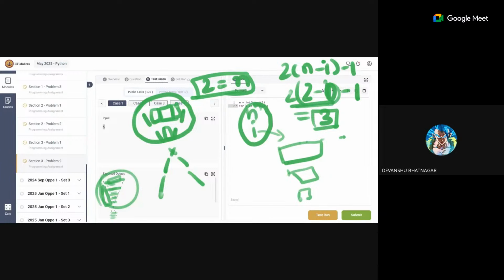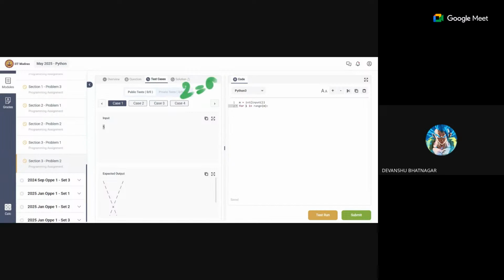Correct. Okay, so we were looking for n equals 2, and we also have to confirm that the slash comes in the very last of the spaces. Yes, exactly. So here we wanted 3 spaces, here we wanted 1 space. Fine. So let's see whether, for n equals 2, this works or not.